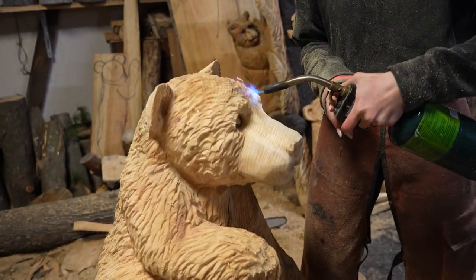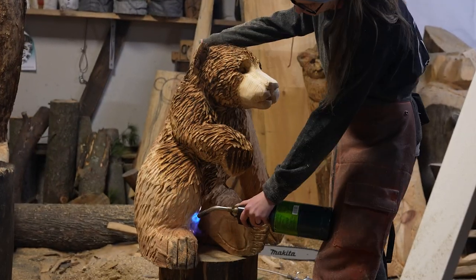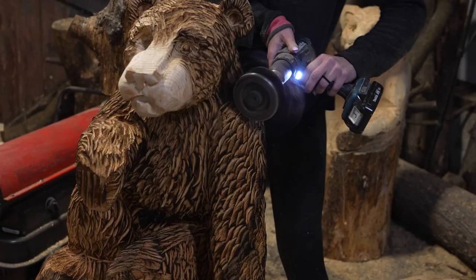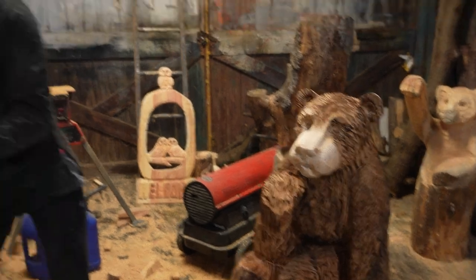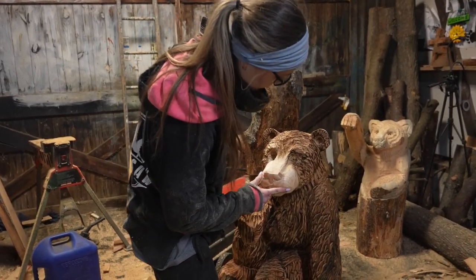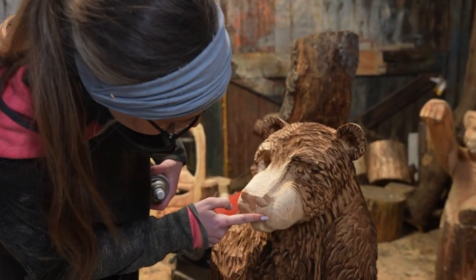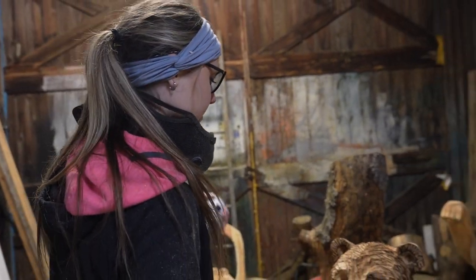All right, let's burn them. So this guy here is kind of like a brown, dark brown, walnut-y color and I do have a perfect color that I'm going to use for him — it is dark walnut. He's all flat down and I'm going to paint him up. I'm going to leave his snout this natural color, I really like it. I think wood is so cool — there's just so many different things that pop out at you. I love this little knot — well, it's not a knot, but the rings around — it's really cool. So I'm going to keep that natural so that pops out more.